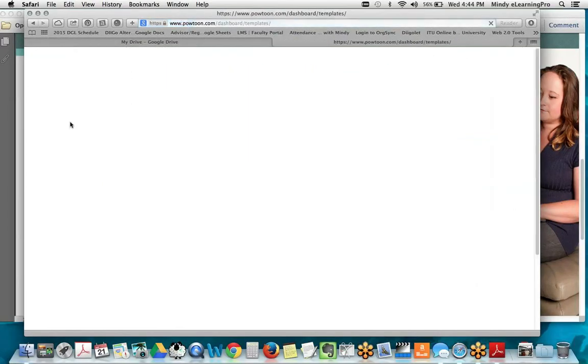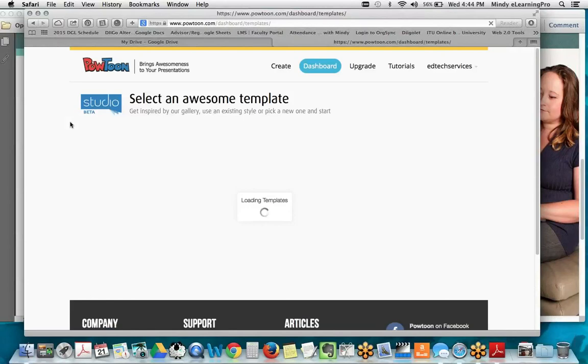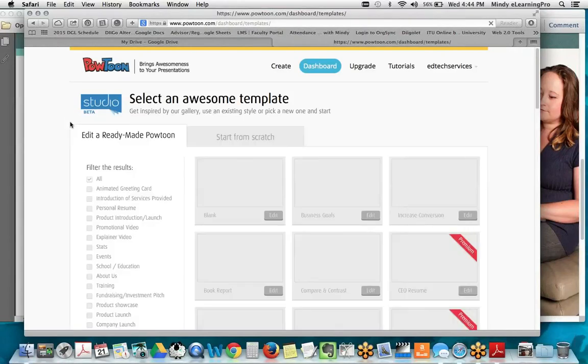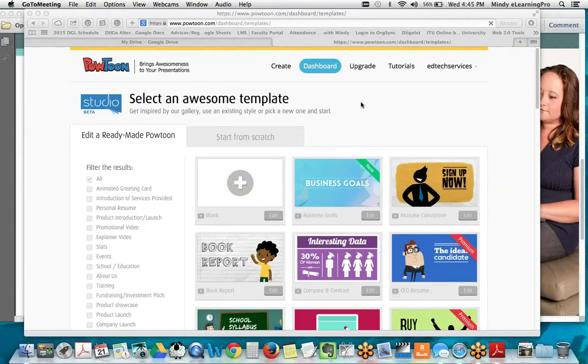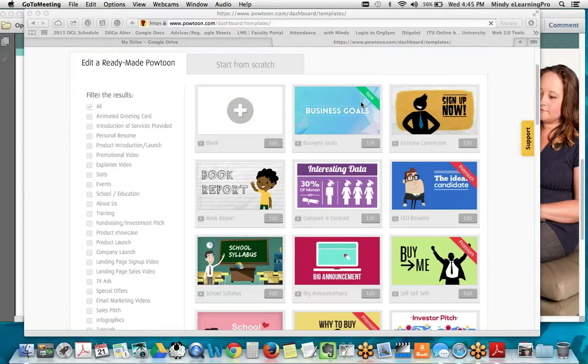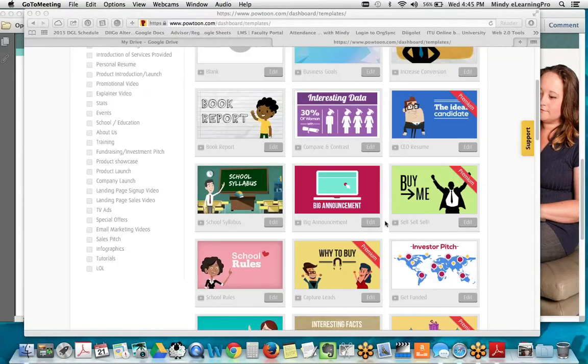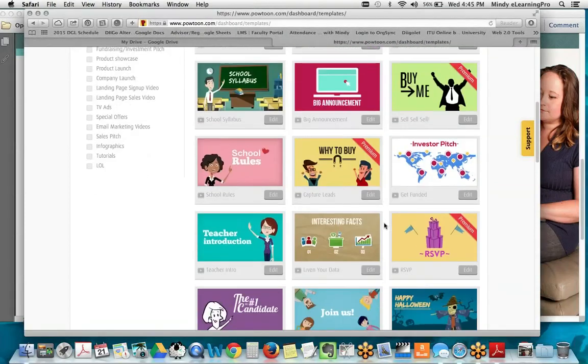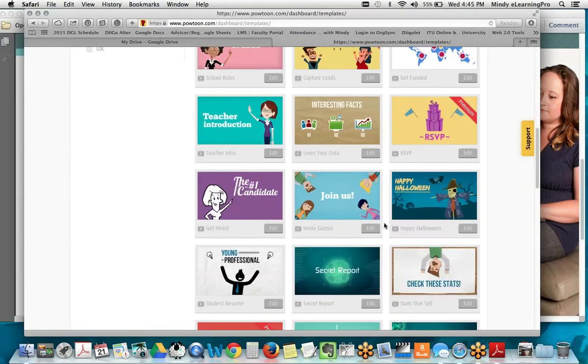Just make sure you have enough content. In that case, you might want to read a script into it if you don't have the real estate on the screen to put your text to explain what you're talking about, which I'm fine with, as long as you turn in your script too, which would be good. Okay, so see how all these cool templates? Yeah. So, you name it, really good animations and things with them.